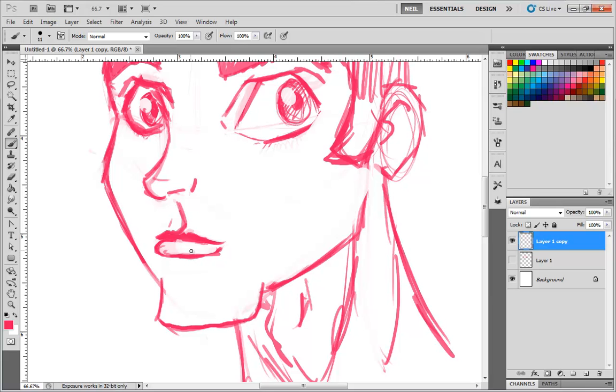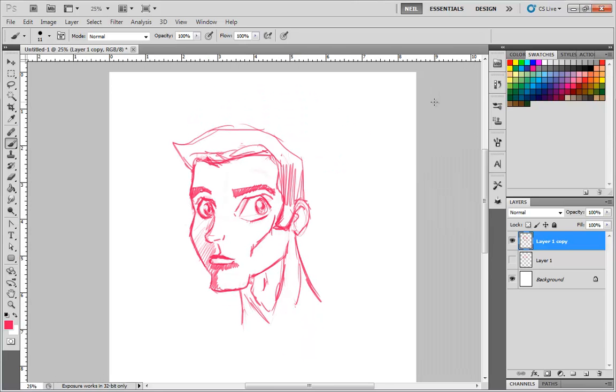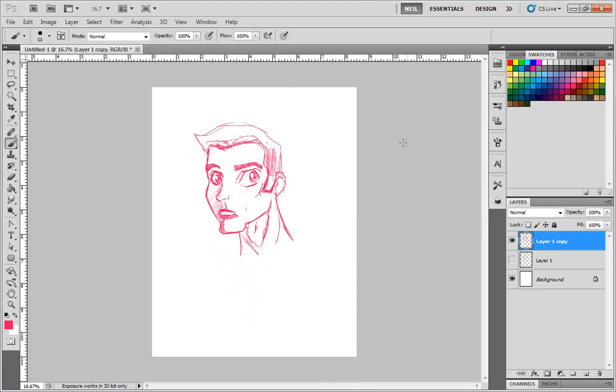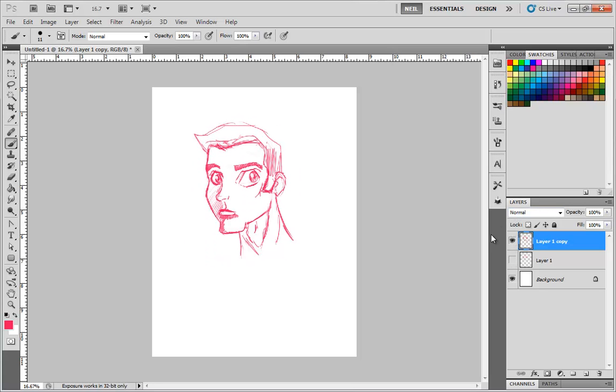Same principle applies though. Next I'm going to add in this shading here for the bottom lip. I'll shade all this side of the face a little bit. And then finally, if you want to be more masculine, you can kind of come like this. So that's a little bit too wild, so I'm going to come more like this. There we go. It's a little better where it should be. And so anyway, you get the idea. Look how masculine that guy looks now compared to before. Huge change from this to this. And that's the main differences between male and female.